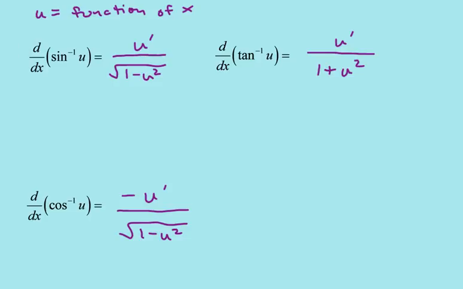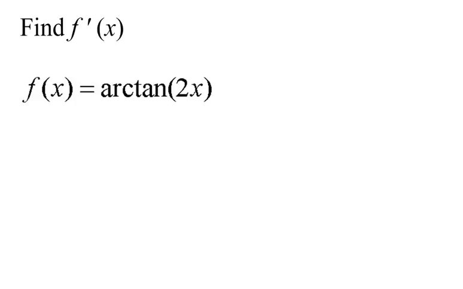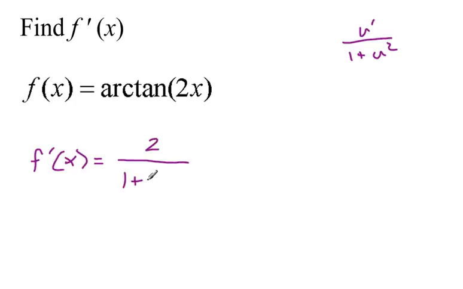All right, so let's try these out and see how we do with some example problems. So here's our first one. We have the arctan of 2x. So if we want the derivative, remember the derivative of arctan, u prime over 1 plus u squared. The sooner you memorize these, the better. Derivative of 2x is simply 2, so that's going to go up there. And down here, we're going to have 1 plus 2x squared. Either you need the parentheses or you need to have squared it out. So either of these answers would be fine.